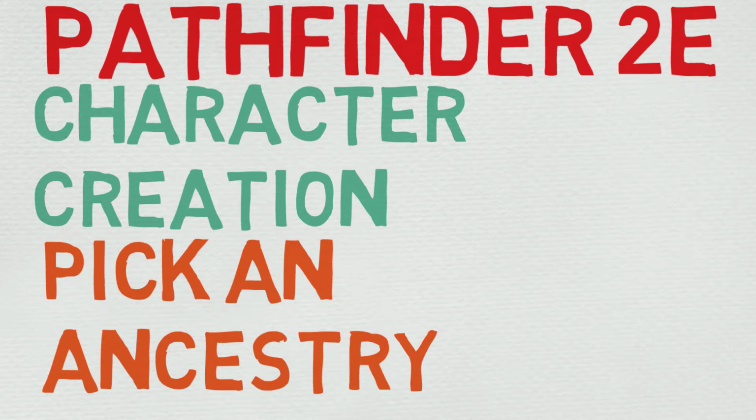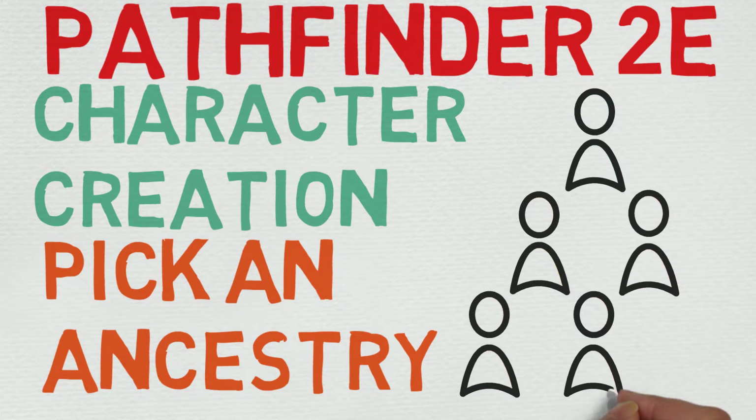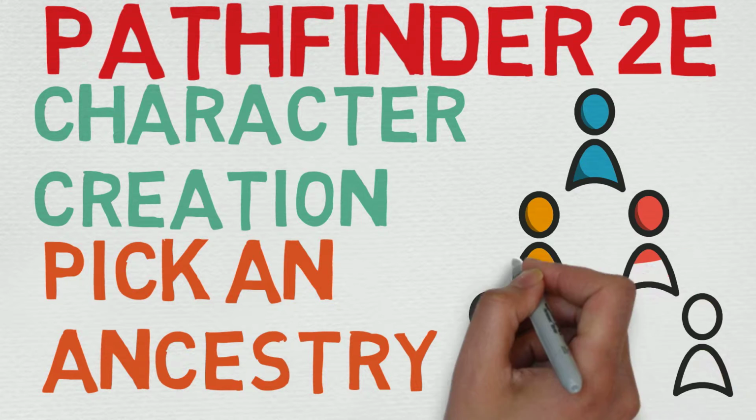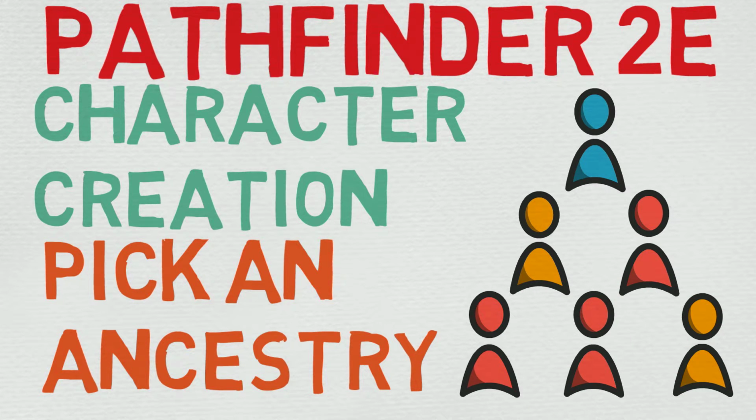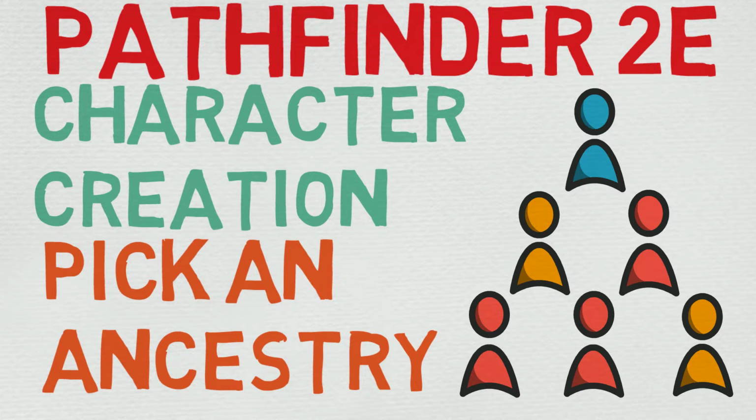Welcome to my guide, and thank you for tuning into another episode of our character creation series. Today, we're going to be taking a look at Ancestries. In the view of Pathfinder 2e, Ancestries are essentially your race. What group of people do you belong to? Now, let's take a look at what your ancestries provide you with.